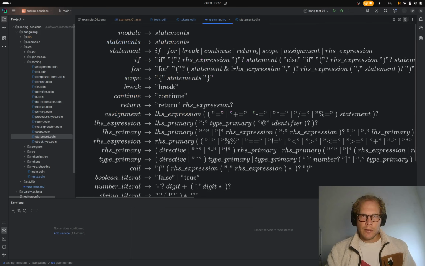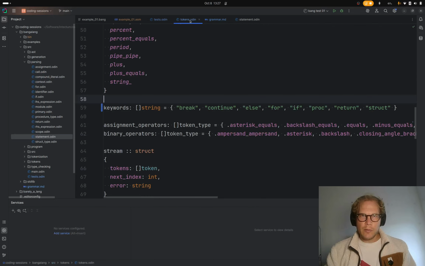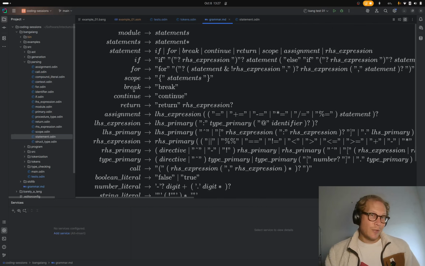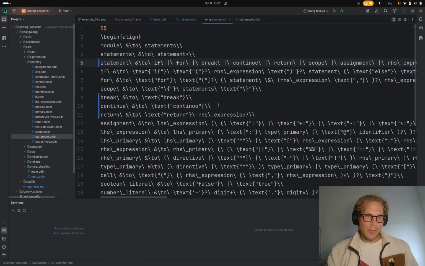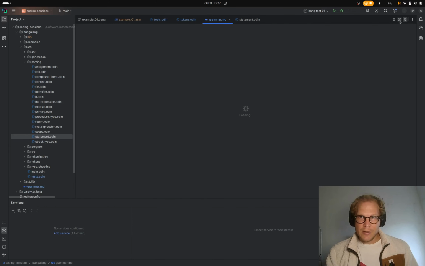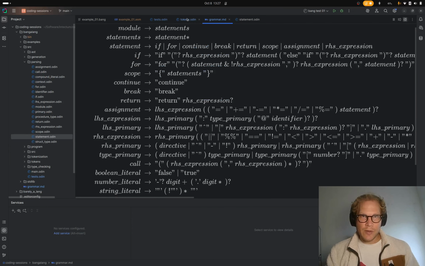If, for, return, so if, for, break, continue, return. Do I like this ordering, or should it be continue, break? You know, I'm so picky about this. I'm going to make it continue, break.